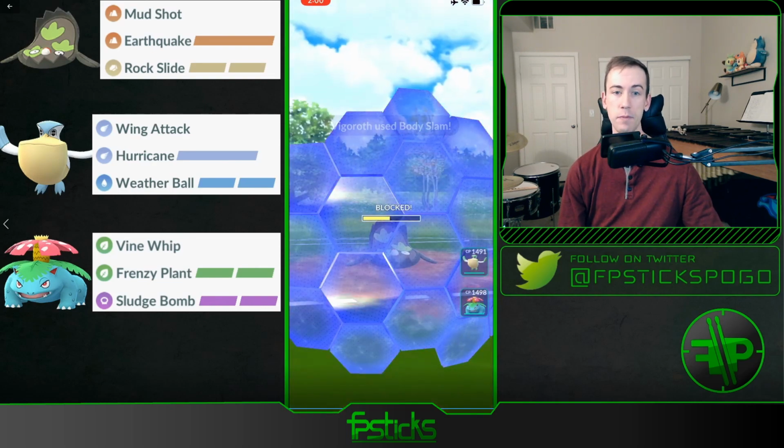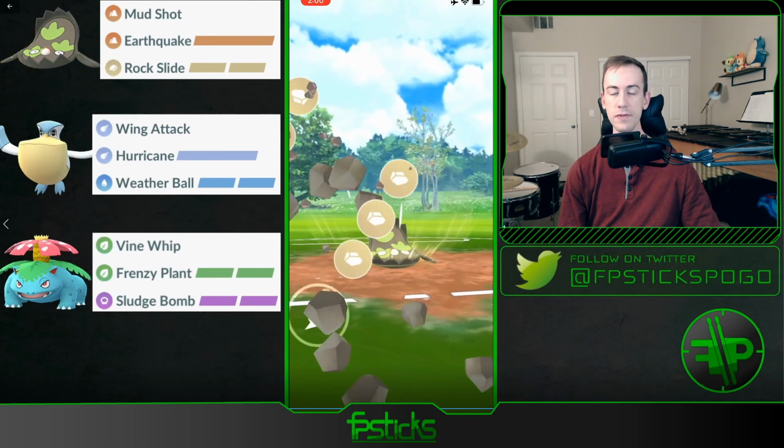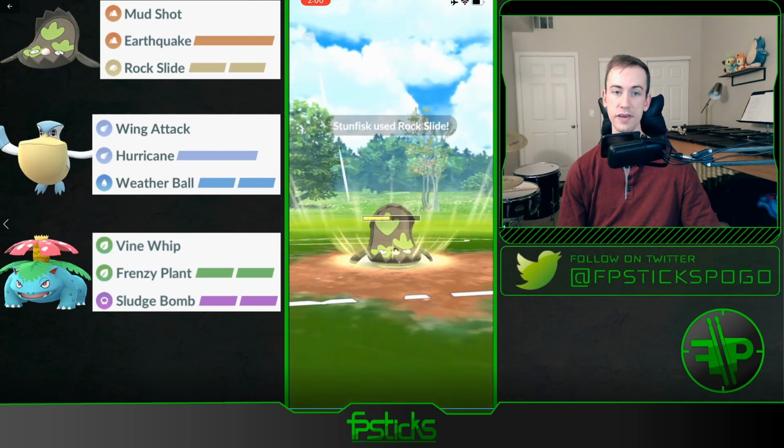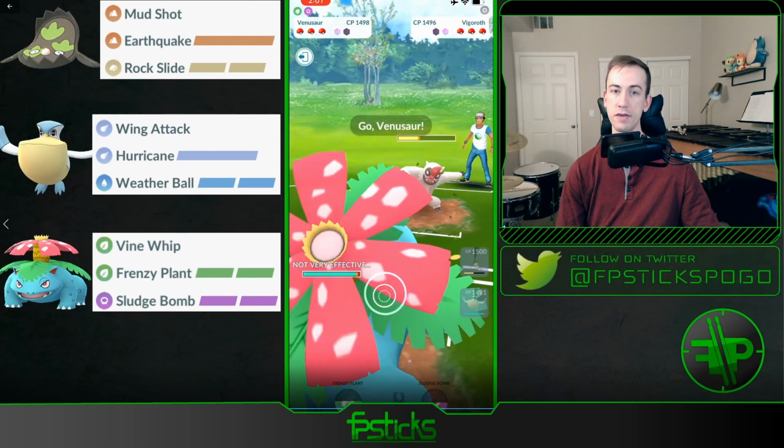And they go for the Body Slam bait. That's absolutely terrible for me. I'm down a shield. Gonna throw this Rock Slide, and most likely my opponent doesn't even shield this because they know that they live. Luckily I do get a shield. Now I can make my move into Venusaur.